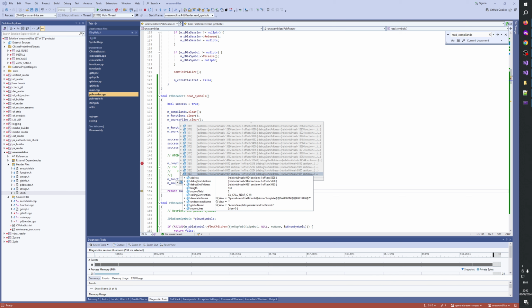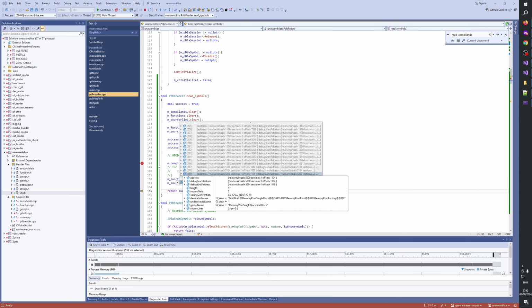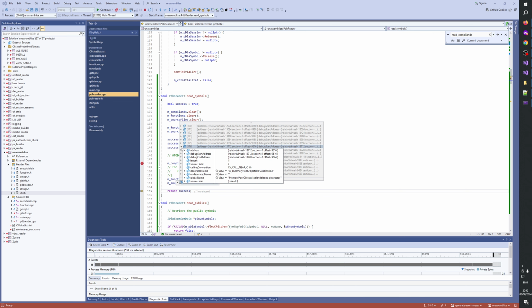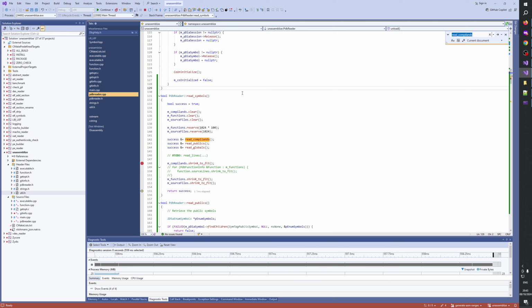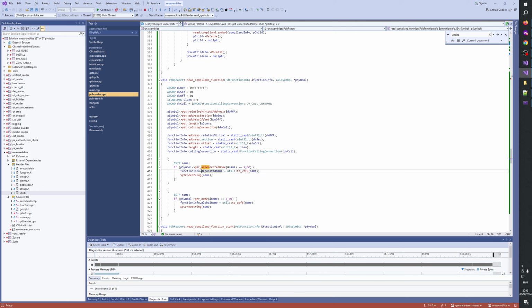It has no undecorated name. Why? They all have no undecorated name. Huh? Okay, I think there's something wrong. What did we do wrong? Undecorated name. Ah, okay, here's the error. Well, simple enough.